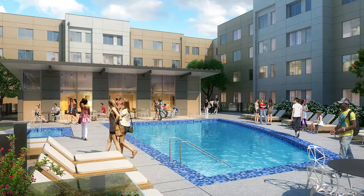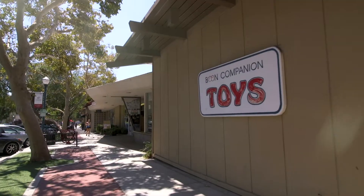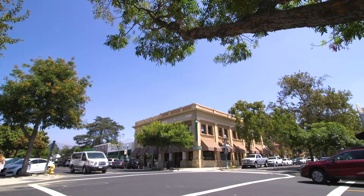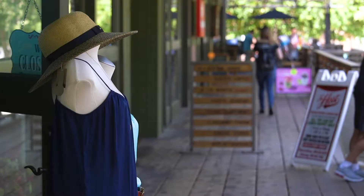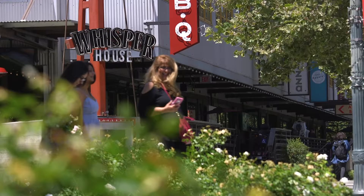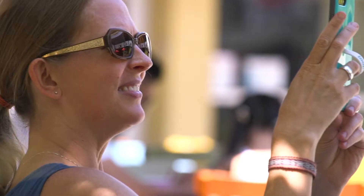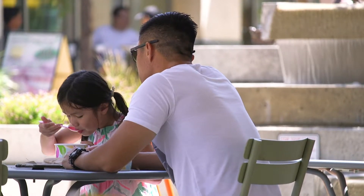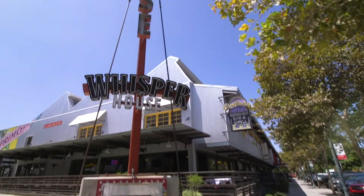Some of the big advantages of the Claremont Village is that it's basically the center of this eclectic, inclusive community in Claremont. You can shop there, get your entertainment there, buy books there, get olive oil recommendations, and meet up with friends. It has the benefit of being homey and welcoming, but at the same time it represents so many different types of people and ways to live — and it's all a couple steps from your front door.